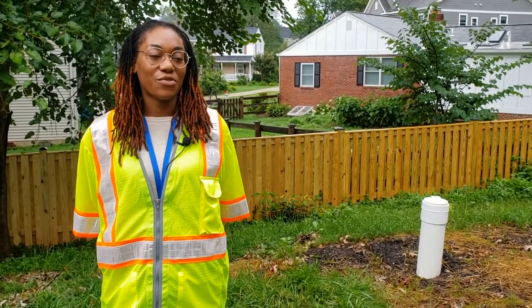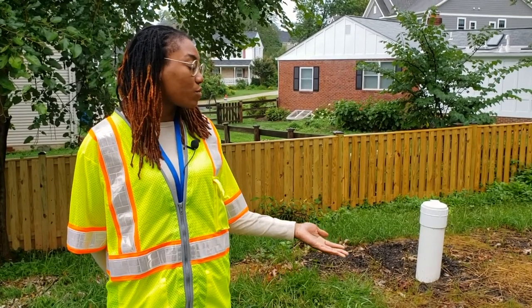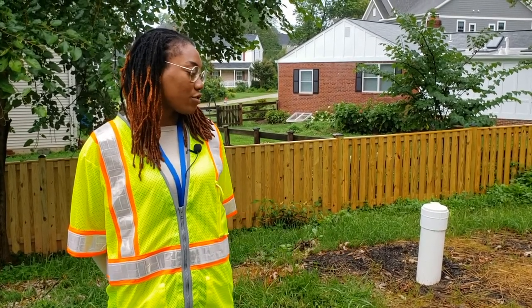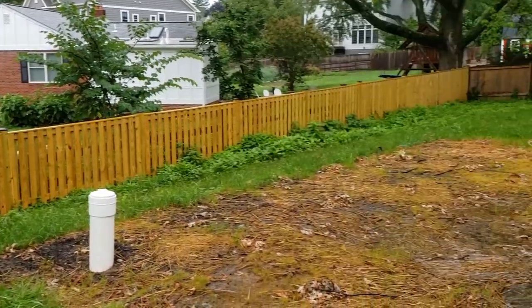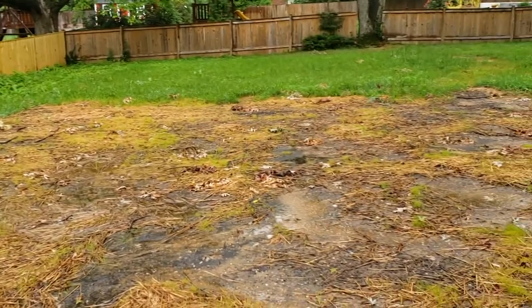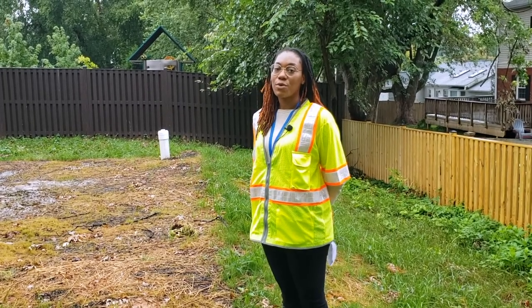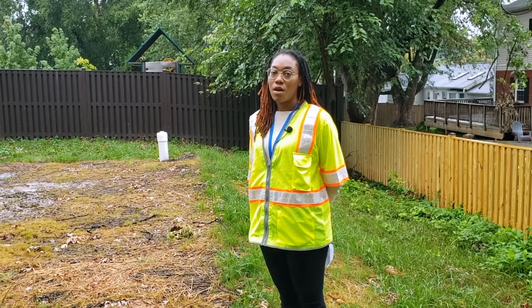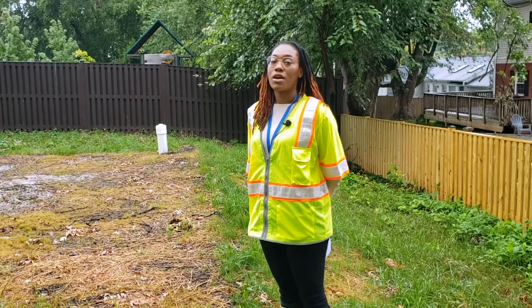So take a look around your infiltration trench. Make sure that the area is stabilized and there is no loose or bare soil that could potentially clog the trench. This trench is actually brand new, so the area is still being stabilized. Next, check to see if there are any visible signs of erosion at the inflow or outflow points. For this particular infiltration trench, the pipes are underground, so there are no visible signs of erosion.